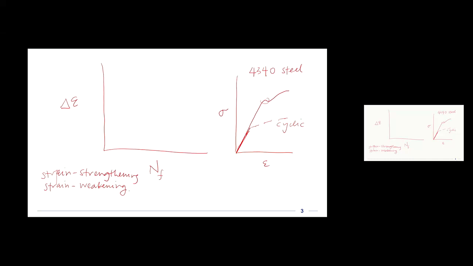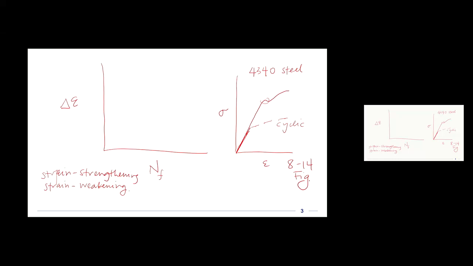This is introduced back in, I want to say chapter 8, where we started looking at cyclic loadings like this, maybe chapter 7. Actually, no, this is figure 8.14. So we find that the material is not as strong in cyclic loading, especially at the higher values. This would be an example of 4340 steel as a strain weakening material, where the cyclic stress strain curve falls below the monotonic one. And this is the reason why we have to consider low cycle fatigue.